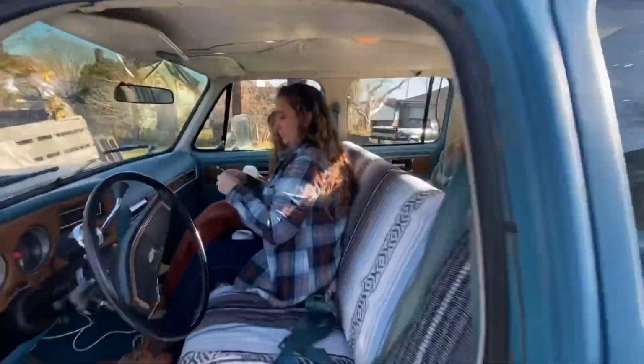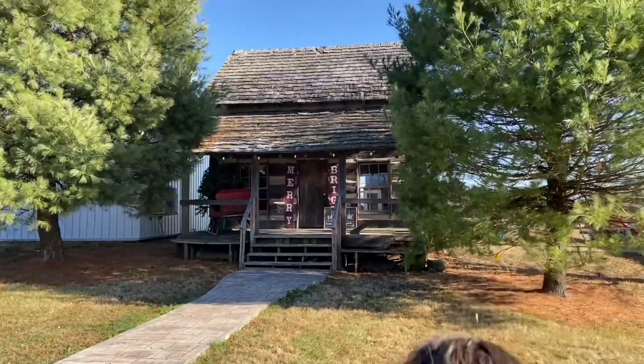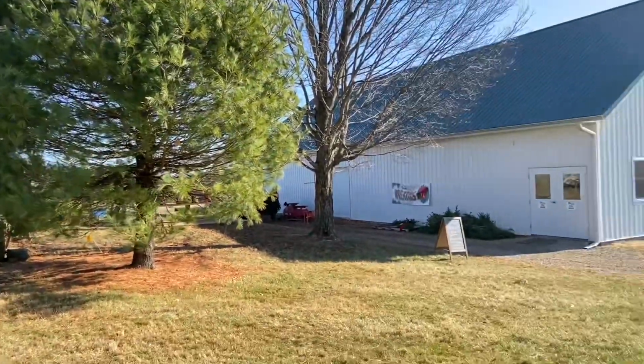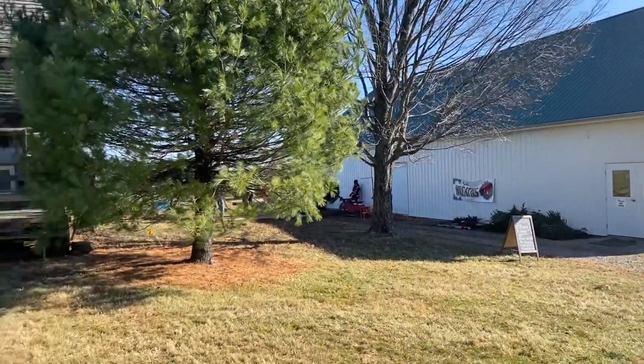All right, all piled in, ready to go. All right, well, we made it. We're here at Holiday Farm, and we're just waiting for Mark and Tracy to get here so that we can head out. Got the saw ready to go out and cut something. It's way back in there. But got a little log cabin here, and this building over here has a whole bunch of different things for sale.